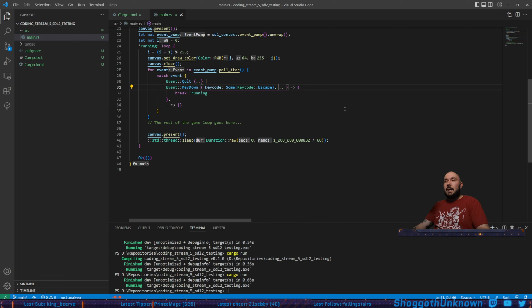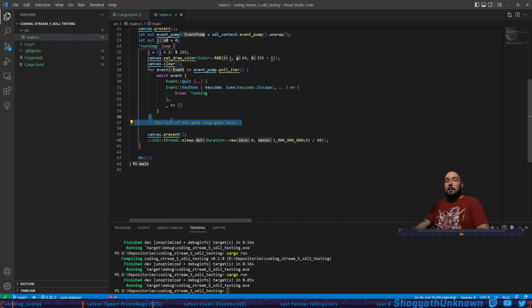That'd be a waste of typing. So all I'm looking for is this key code field, and I want it to be an escape. It's a bit of a cleaner way to break it down if you understand the syntax. And that's how we quit the program. I've kind of already explained that. And then any other event, we just do nothing.